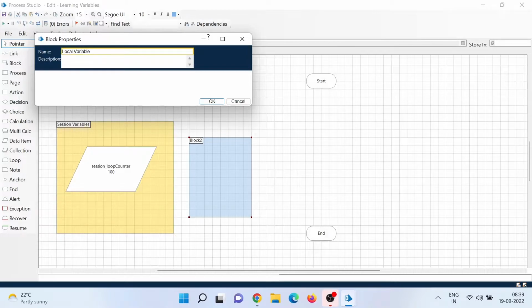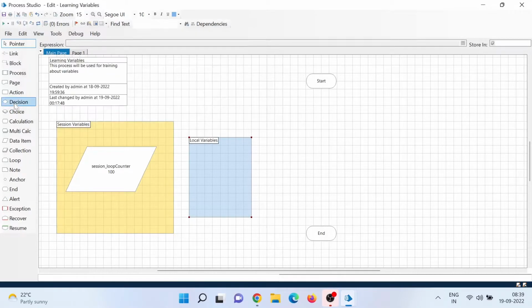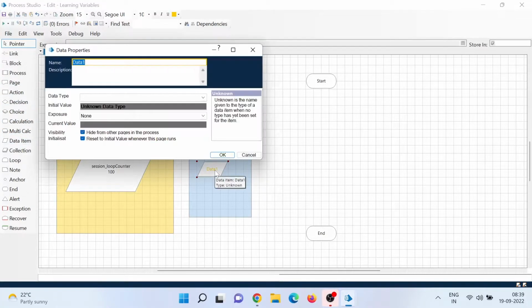And let me create a counter. This is actually like the max counter type thing. And then I want a counter which I'm going to increment. So I'll take another data item and say local underscore counter.